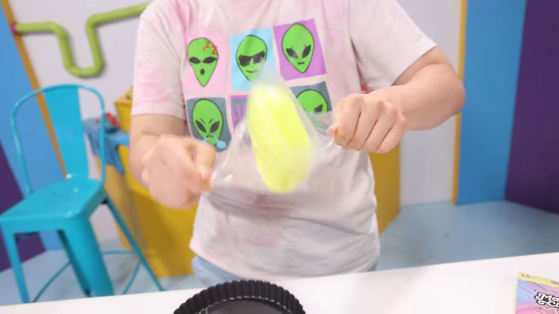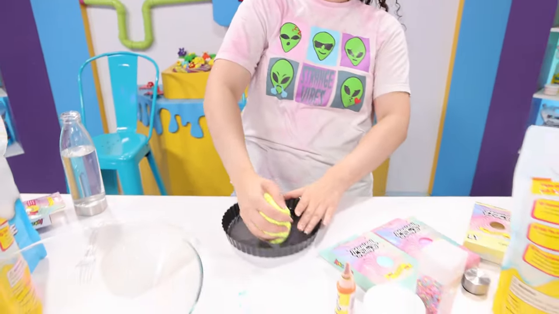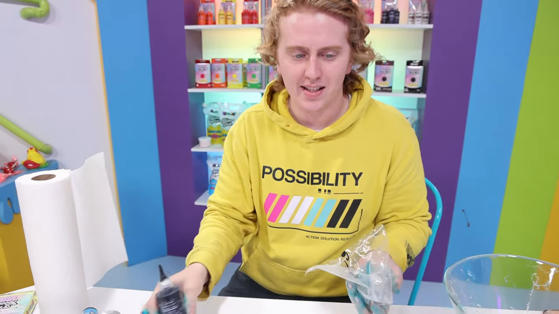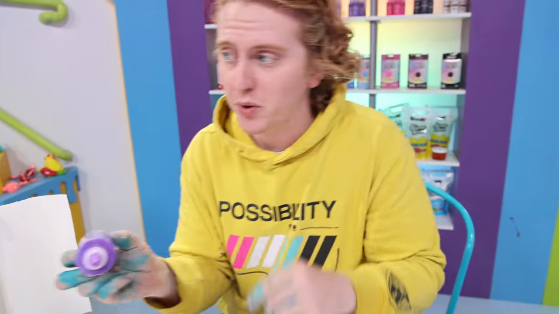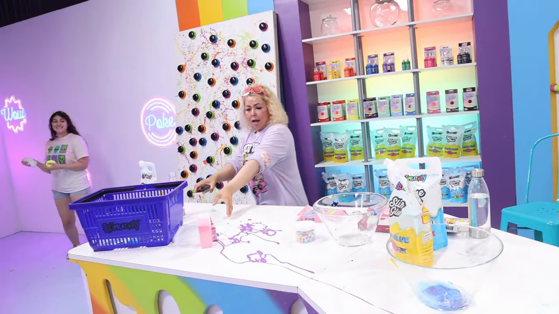I'm gonna make my candy pie crust now with my neon yellow clay. I think I'm gonna roll it out and then I'm gonna place it on here. What? Not this one. I guess I can't use this as a weapon. Let's try the purple one. Everything's backfiring on me, huh? It's fine. I got a super squirt weapon. She's busy over there. Didn't tell me that I had to use my ingredients for good.